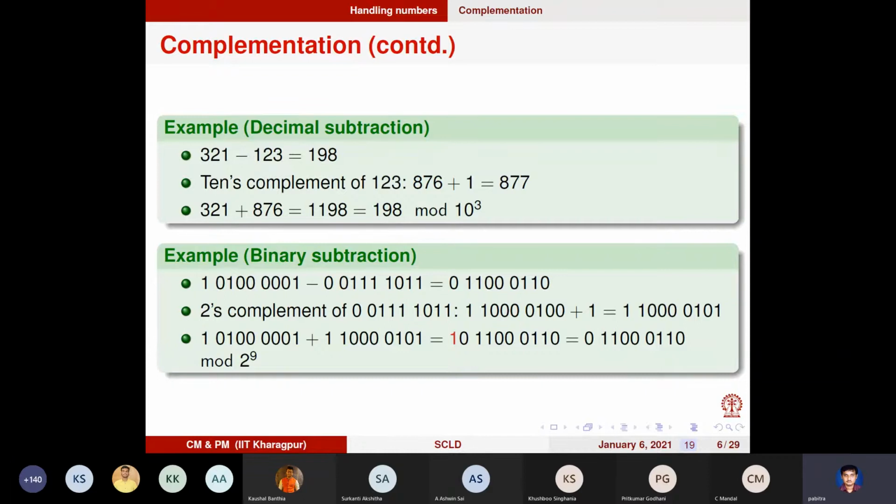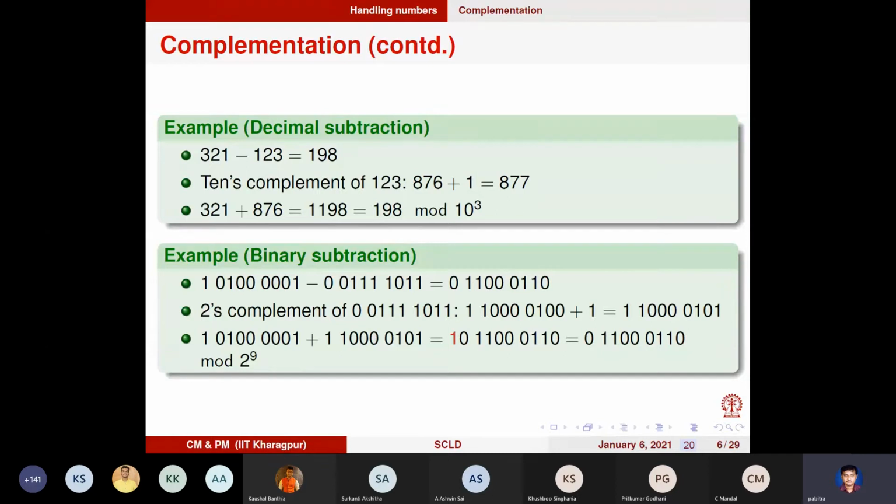An alternate way of subtraction you find is that, suppose you want to compute p minus n, you first get the 2's complement of n, which is n prime, and add. So there are 3 steps. First you have to take the 2's complement. Then you add the 2's complement to the first number. You know how to add already. For the result you take mod b to the power n. It's not directly the result. You take mod b to the power n. Okay. So this property turned out to be very attractive.